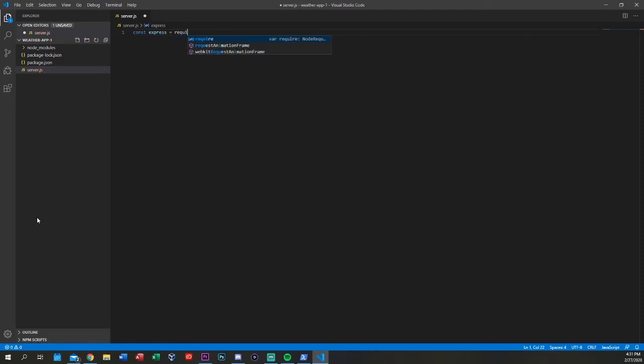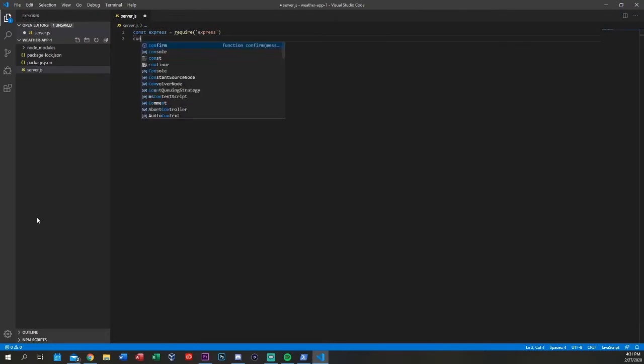Require express, and then we're going to have a constant app equals express, just so it's a little easier to type, so we don't have to type express every single time.